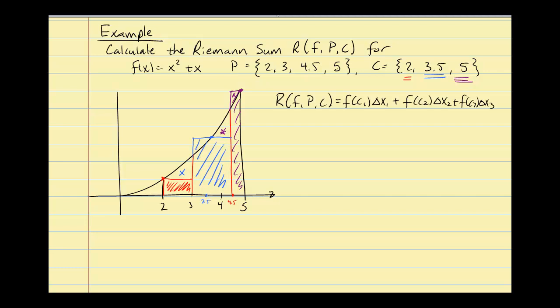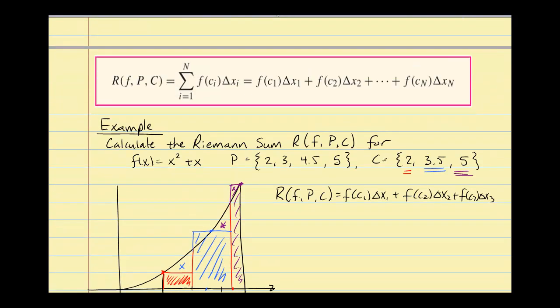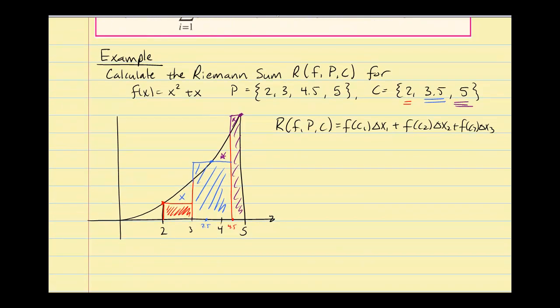This Riemann sum formula is pulled directly from our formula that we had up above. In this case I'm looking at 3 rectangles. I know I have 3 rectangles because I have 3 points I'm plugging in, and also I have 4 sections that I'm splitting up here, so I have 1, 2, 3 points in between. So I have C1 for my first rectangle, C2, and C3 for my last one. So I need to plug these points into my function.